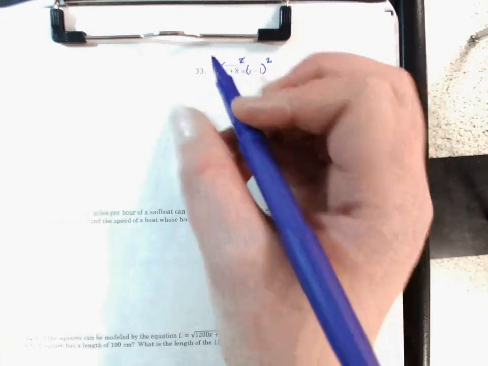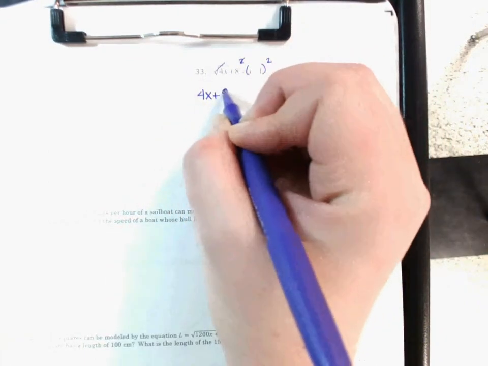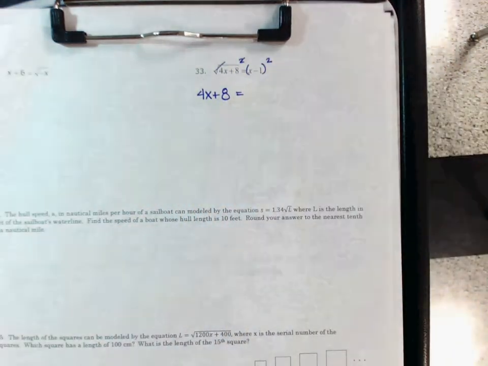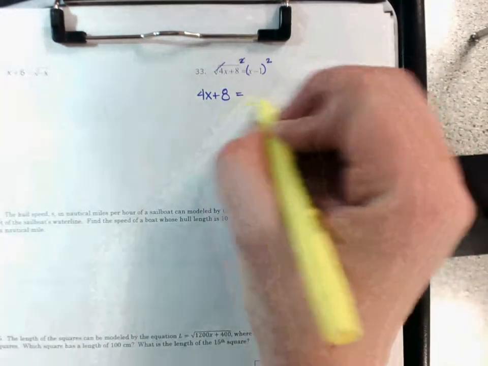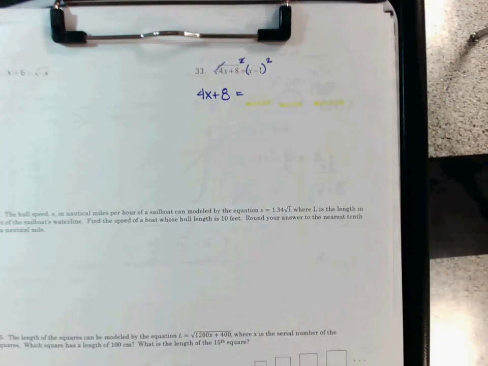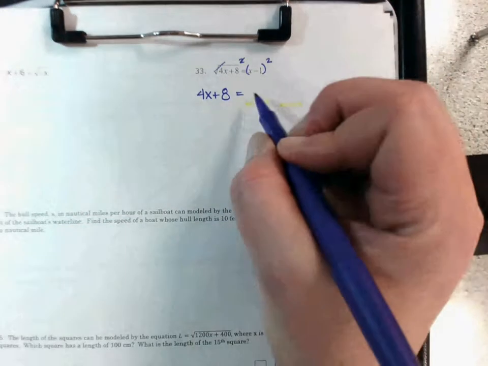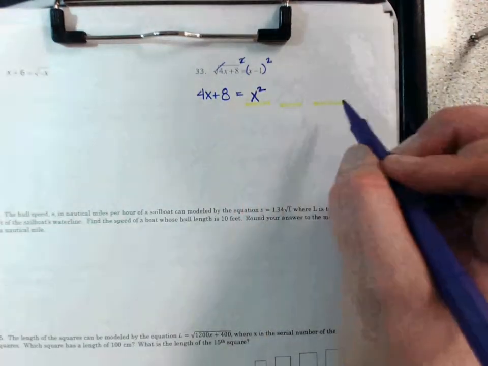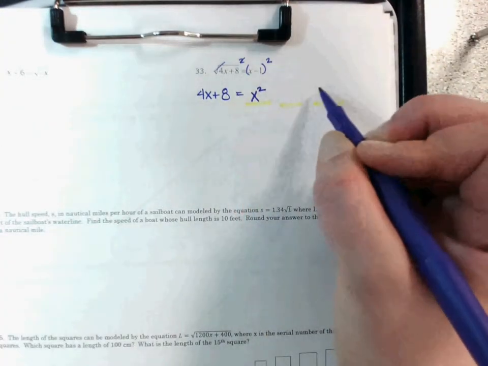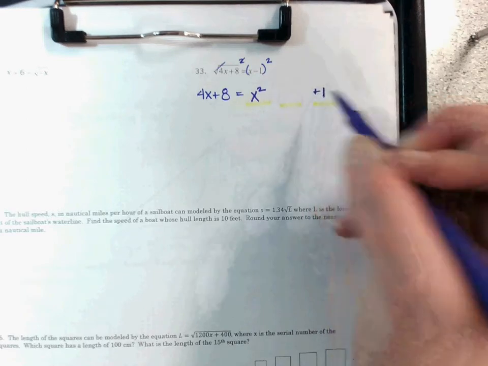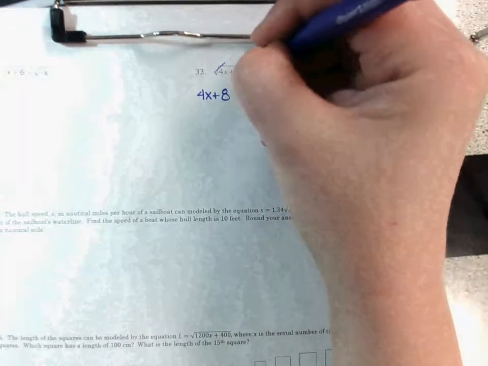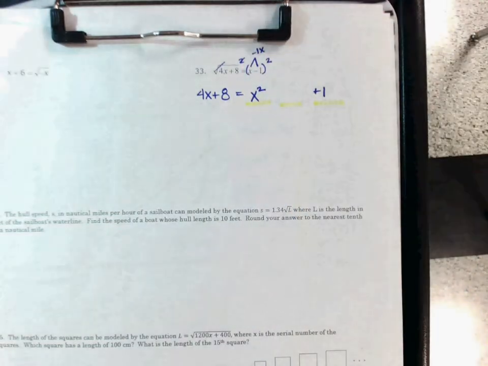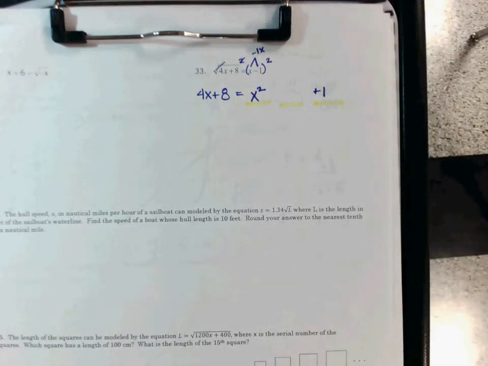These cross out. I have 4x plus 8 equals. And then on that other side, I'm going to set up my blank, blank, blank. Okay, because it wasn't just an x over there. It was an x minus 1. Okay, what goes in the first blank? X squared. What goes in the last blank? Plus or minus 1? Plus 1. Good job. And then in the middle, I put them together. So that would be a negative 1x when I squish them together, but then I have to double it. So it's a minus 2x.